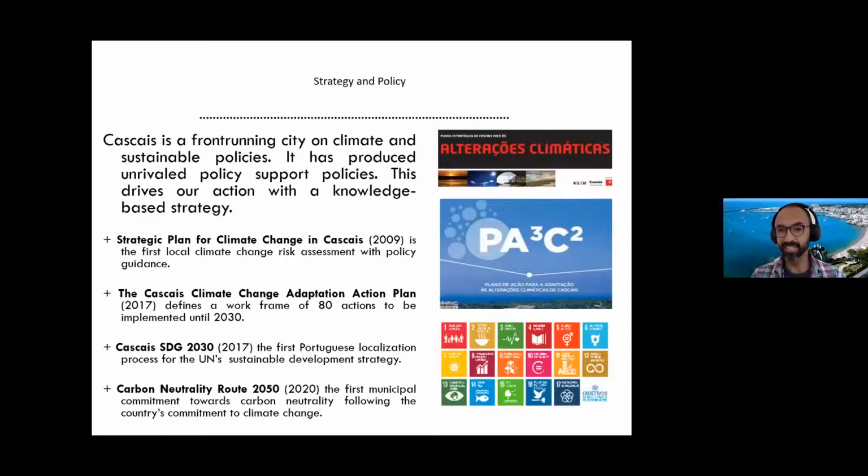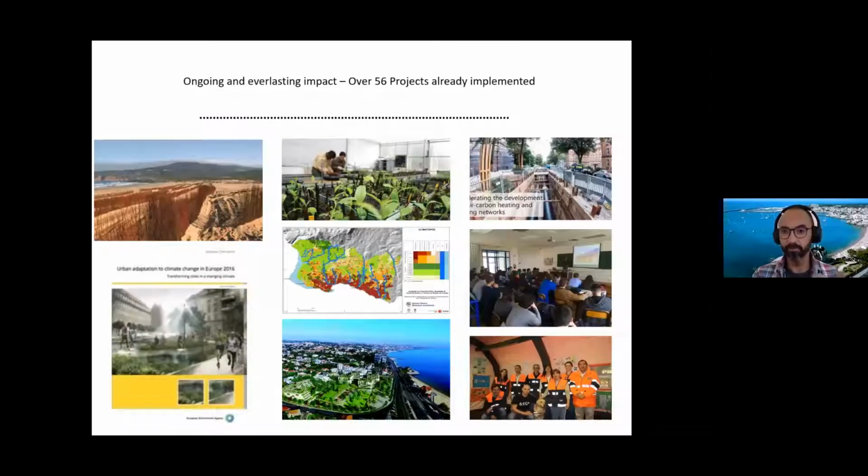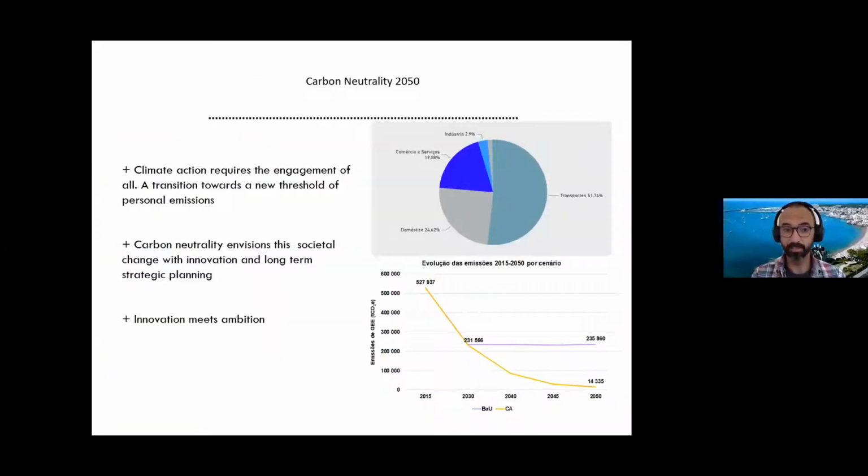So this last one is indeed the scope, the political assessment, where we define our application to the European City Facility. And like I mentioned, we already have a lot of initiatives implemented. We have 56, to be more precise, and they range from urban planning, energy cogeneration, biodiversity preservation, district heating and cooling methodologies, and so on. So there are many things that we're doing simultaneously, and hopefully we can reach carbon neutrality soon.